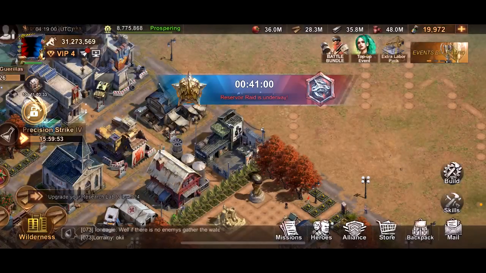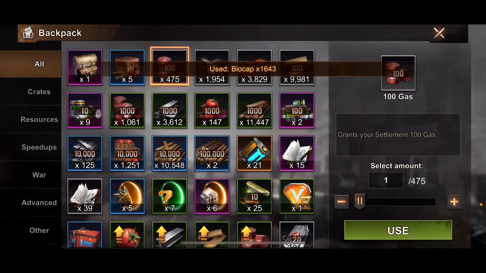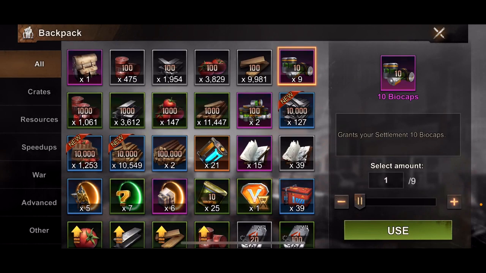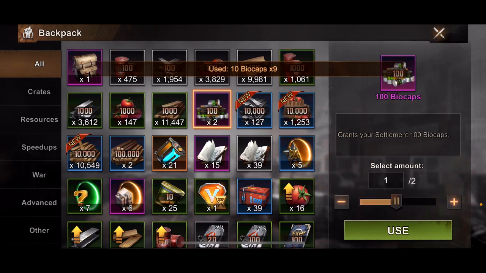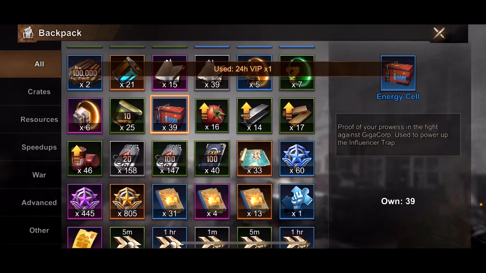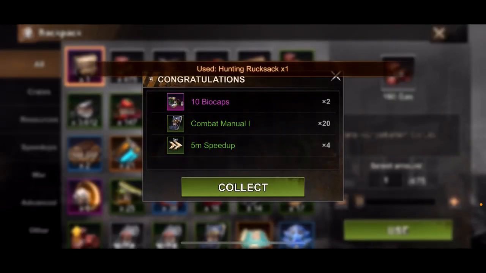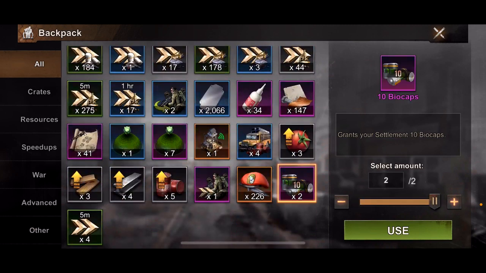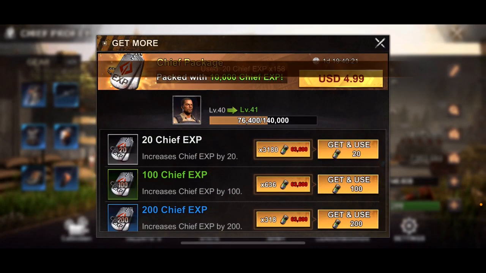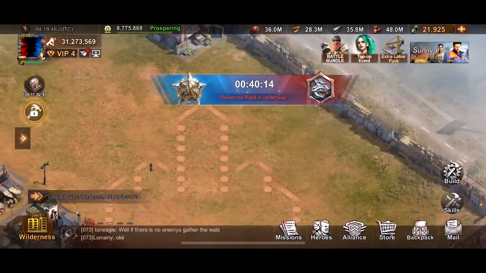Let's go to my settlement. What do I see in my actual backpack? So you got 1,000 bio caps. 1,000 plus, I should say. Supply crates. Metal, food, wood. Nothing really needed. Got more bio caps. And more bio caps. And use that. Yes. Got a backpack here. Bio caps. Let's go find those. Use those. Okay, now let's go here. Use these. Okay. Well, go back here.